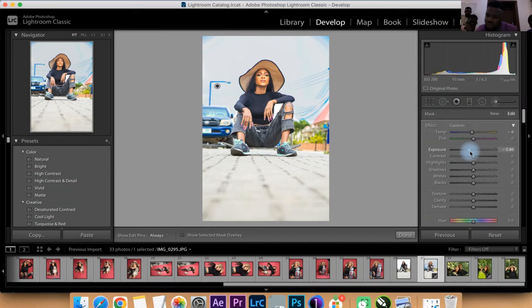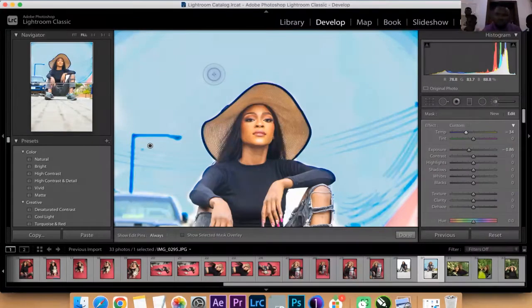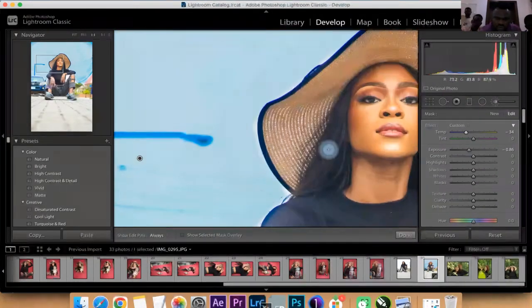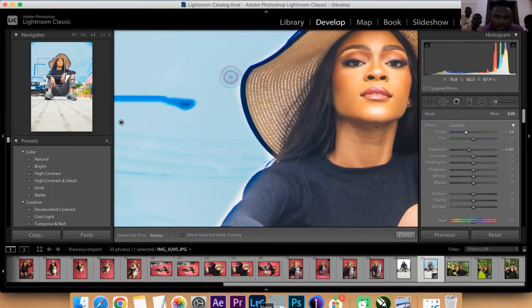I told you, I don't want to overdo it. So this thing now, I'm going to move it more to the side so I can have more blue color there. Then I can go back to those ones that I've not done well, because there are some parts that look as if I omitted them. Look at the corners here. I will zoom in to make sure I get those corners very well.